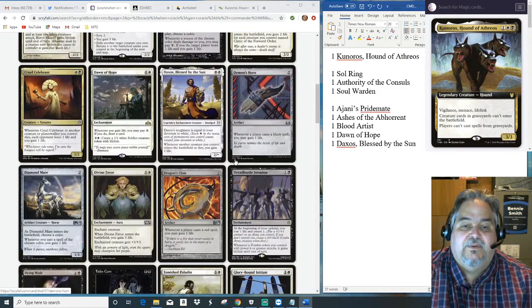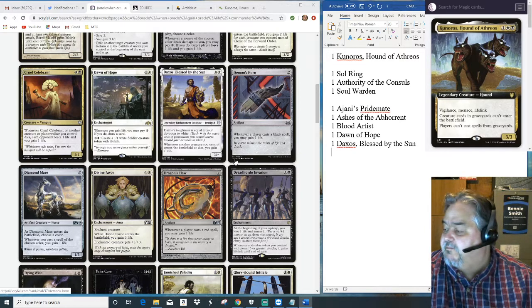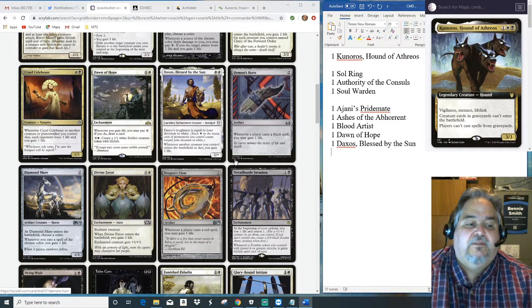We're brewing up Kunoros, Hound of Athreos. I'm trying to steer clear of a Voltron style deck, and instead we're going to try to make it more of a good stuff, life matters kind of deck. Okay, well I hope you're cooking up something delicious.